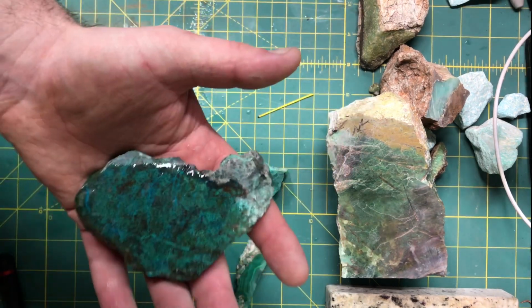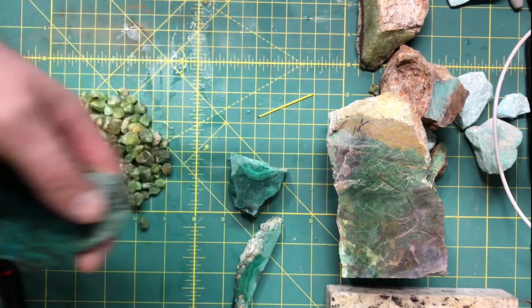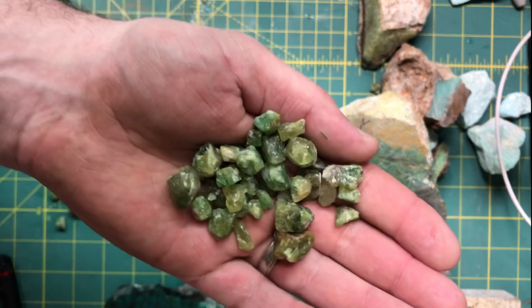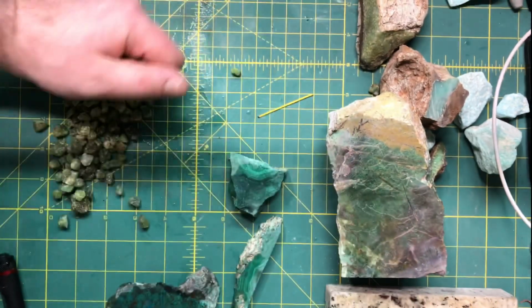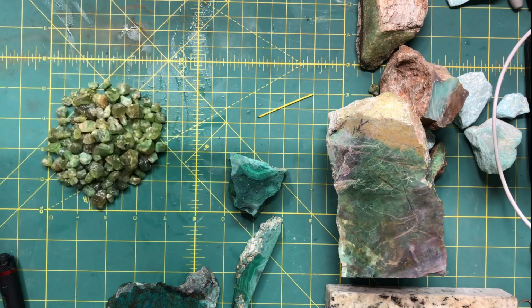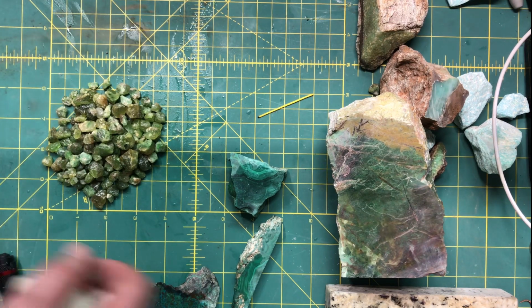You know, this isn't just one color. This is as nature made it. These ones are all a little bit different because that's the way nature made it. So when I facet, typically I'll love having inclusions. I'll love having little fractures, healed fractures in my stones because it's that much more unique.